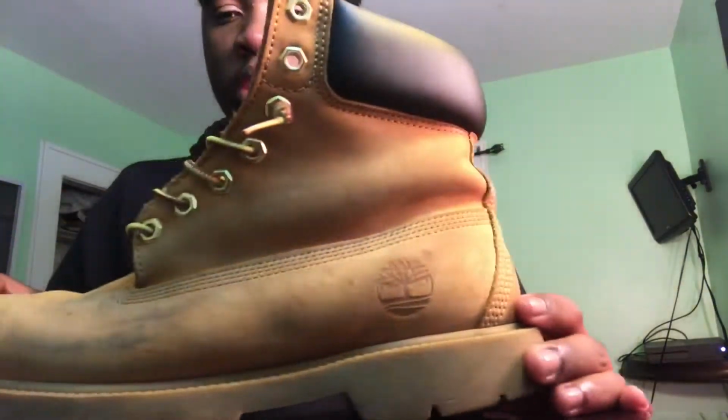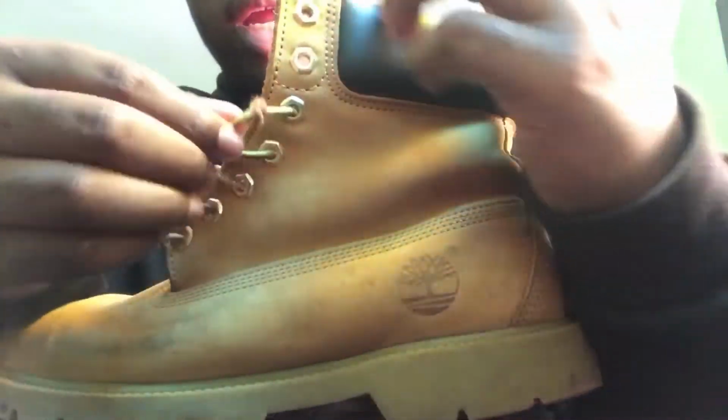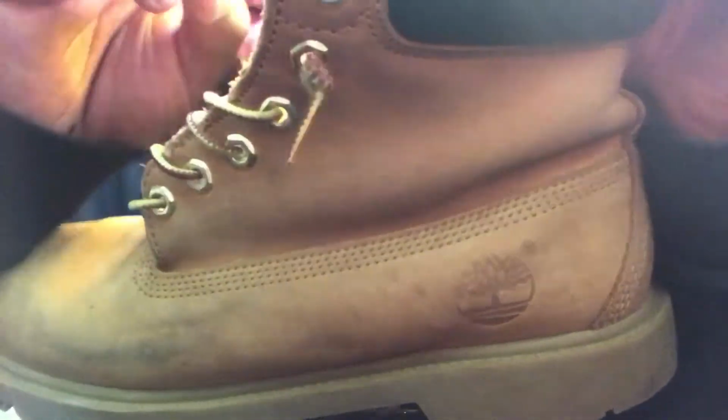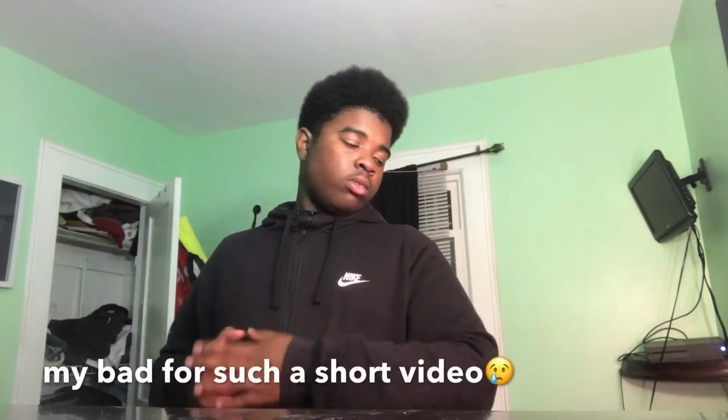Now, there was another way I laced my shoes. Say the lace was too long. As you can see, I have my Timberlands here. It was so dirty. But anyways, as you can see on my Timberlands, I put a knot right there. I just tied it up so it wouldn't come out. I did it for the other side too, so it wouldn't come out. So that was another way I laced my shoes. And yeah, that's pretty much how you lace your shoes.